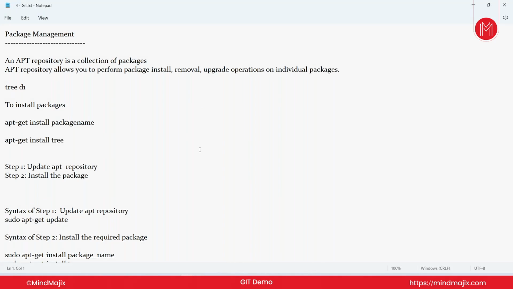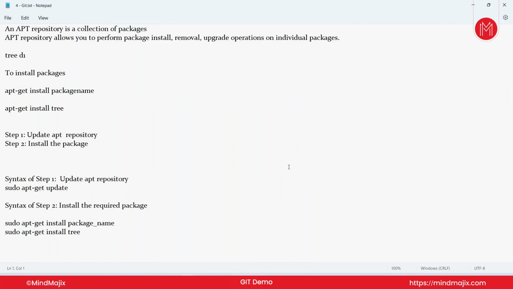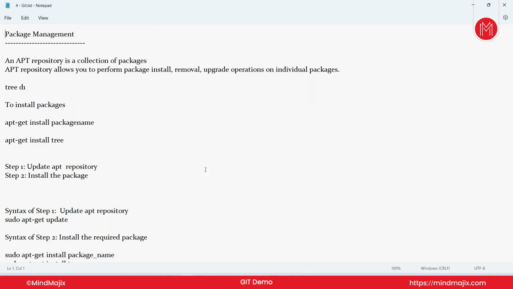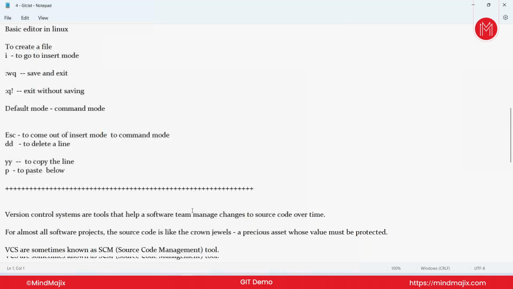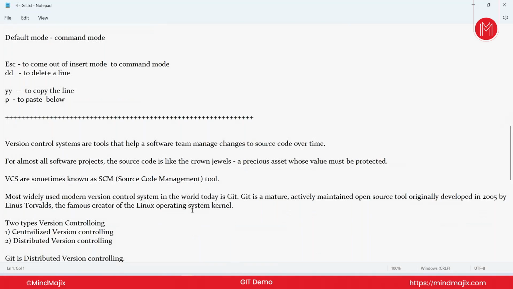And we can cover the topics in Git: package management and how to set up, and then VI editor and version controlling systems.